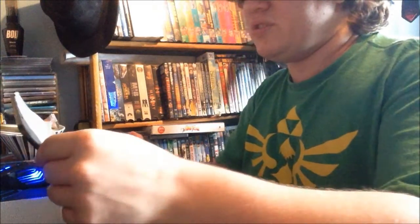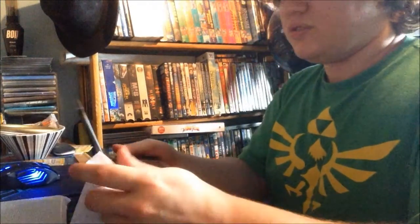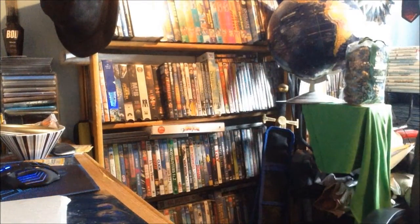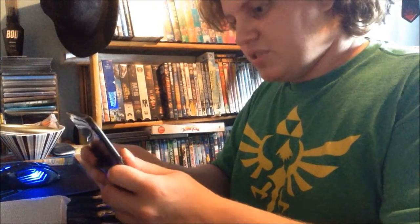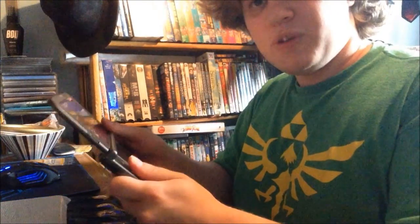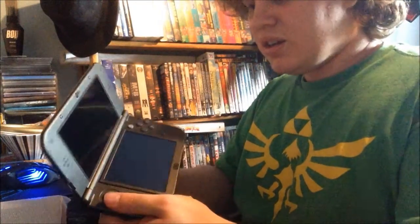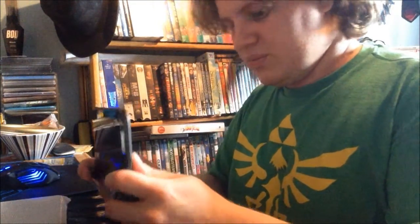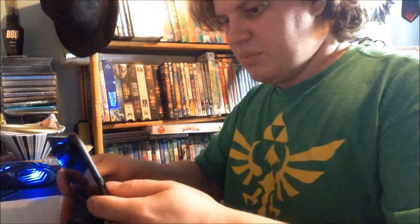Ooh, let me get the screen protector. Oh! Actually locks in here. Interesting. Now, let me just... there we go. Sorry. Interesting to find that it locks here. I guess that's good for Netflix, YouTube. It snaps here, there, and there. Three places to snap. Already looking good. Nice job, Nintendo. Now, let me actually open up my old 3DS.